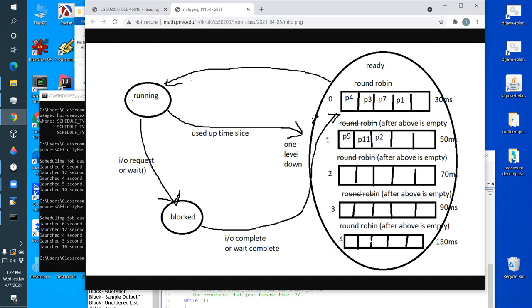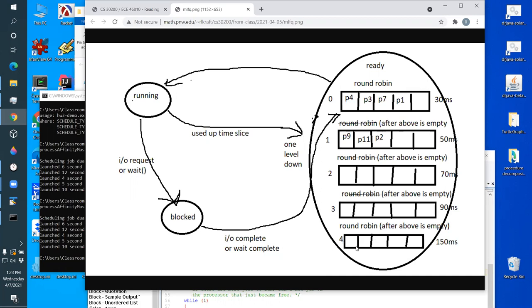They all say that at some point you need to bump everybody up to the top, because otherwise you have the starvation problem. If you have too many IO-bound processes and too few CPU-bound processes, the CPU-bound processes can get starved, because there's always somebody in these queues over here. It could even be that you have a mixture of IO-bound processes, and there's always something in these queues, and the ones down here at the bottom never run.